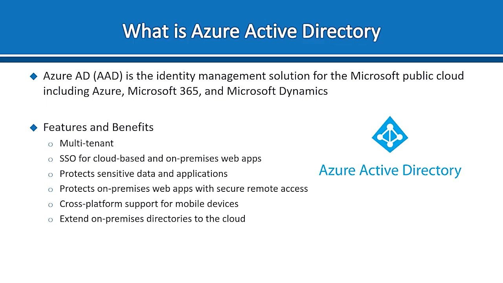And so you can have people accessing this portal and accessing different applications, and some of them are on-prem and some of them are in the cloud, but they access them all from the same place. And we can add those additional features to better secure that. It's cross-platform support, so iOS, Android, Windows devices, and even Mac OS X. We can easily extend your local on-premises Active Directory to the cloud.